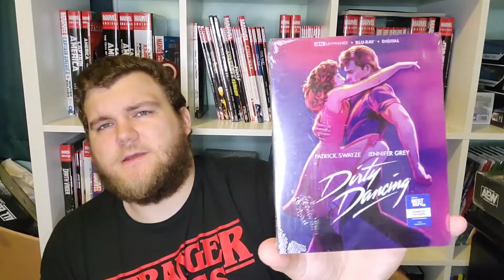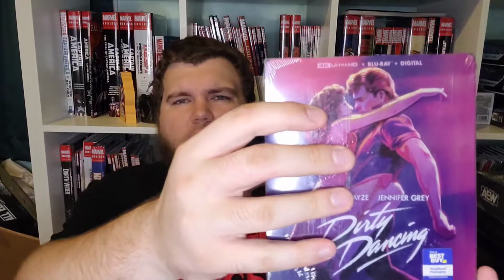But I looked back and they had this on the shelf, and they had like 6 copies for $15. So I went ahead and grabbed this. My wife really enjoys this movie. I think it's okay. I like it. I'm kind of irritated. This is only available in a 4K Steelbook. So yes, I grabbed the Steelbook because there isn't a standalone 4K yet. Dirty Dancing on 4K. So Patrick Swayze and Jennifer Grey.